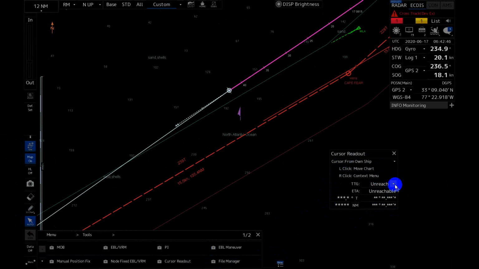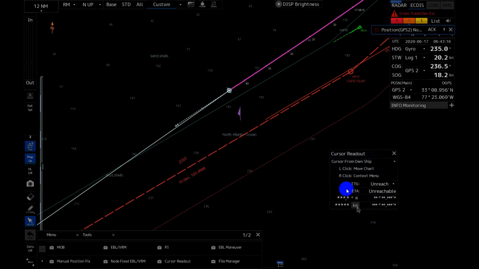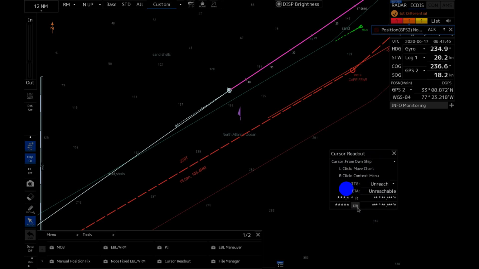And when you press this arrow, you can see from which reference point all this data is calculated. In our case, this is own position. And some options of the mouse, left click, right click. The units can be changed to kilometers or sea miles.